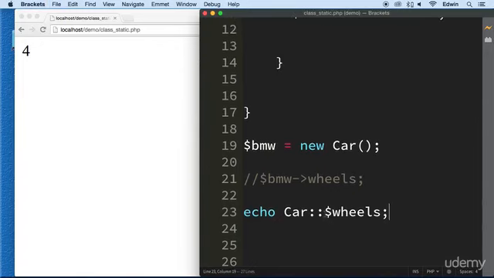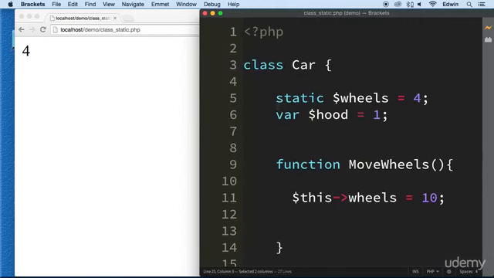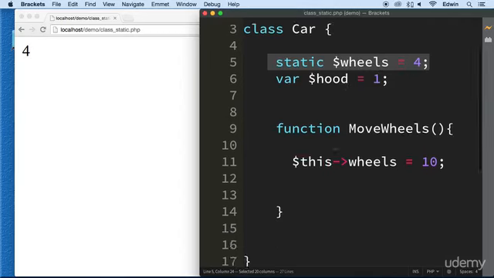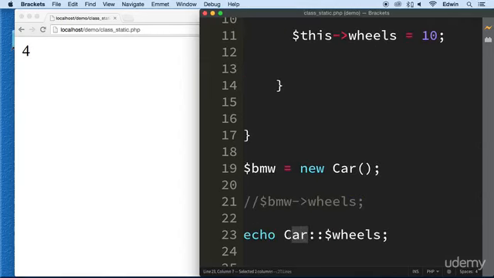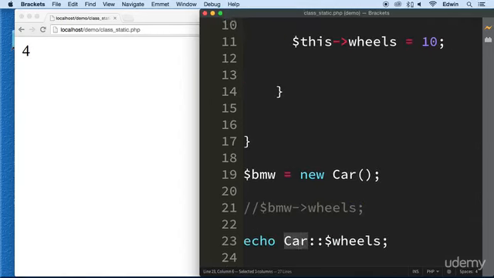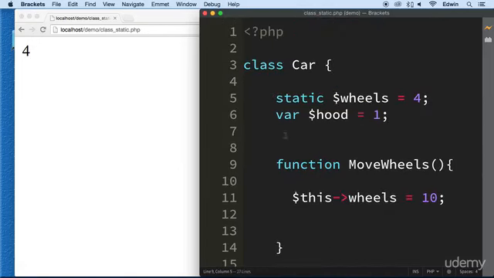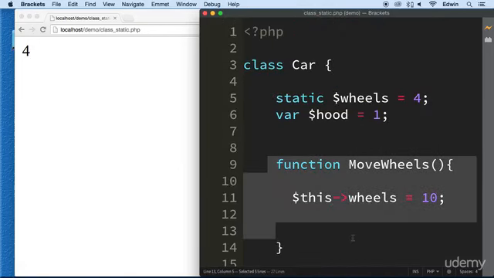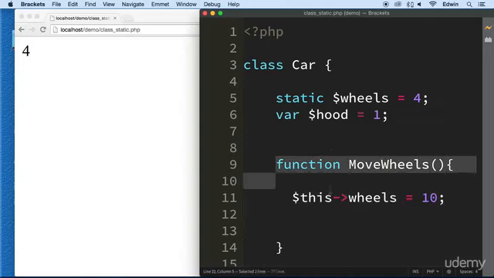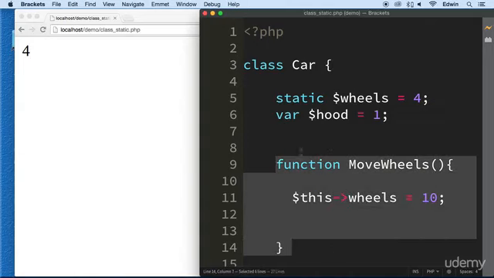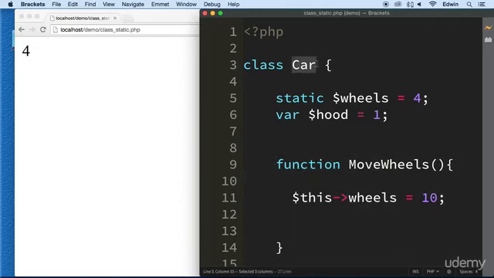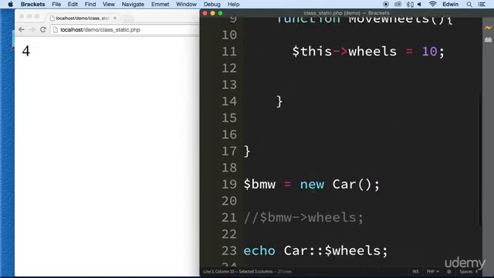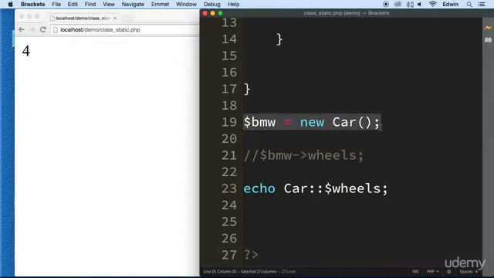All right, so I know it looks pretty weird, but that's the way it is. So now this is just a static property. We can use it anywhere we want as long as we refer to the class where it's located. We can also have static functions, methods within the class. So that's not the only data we can have. We can have static methods that are only attached to the class instead of being attached to the instance.